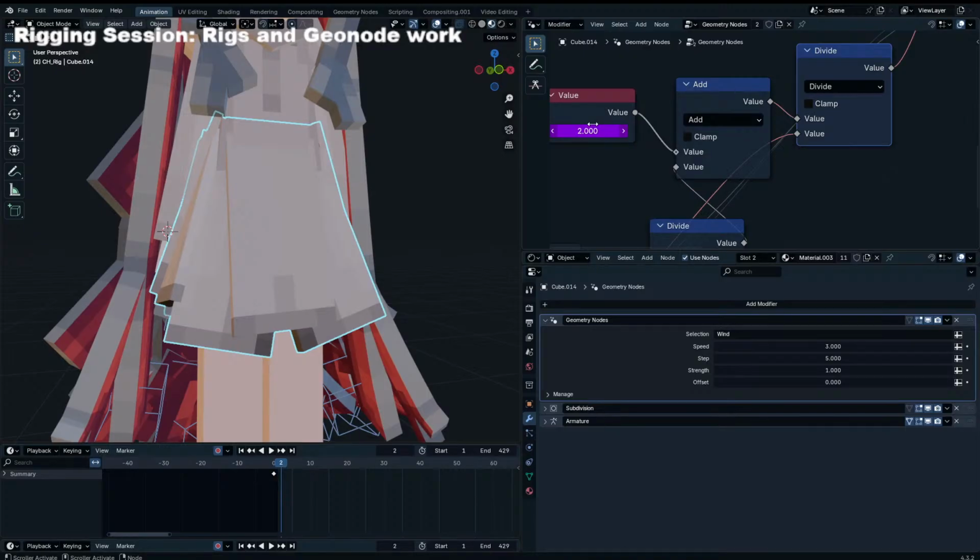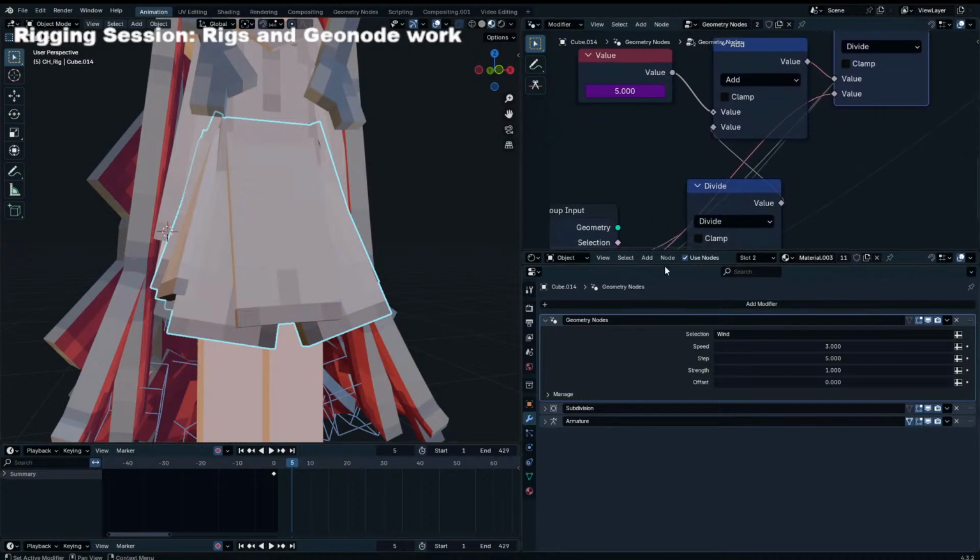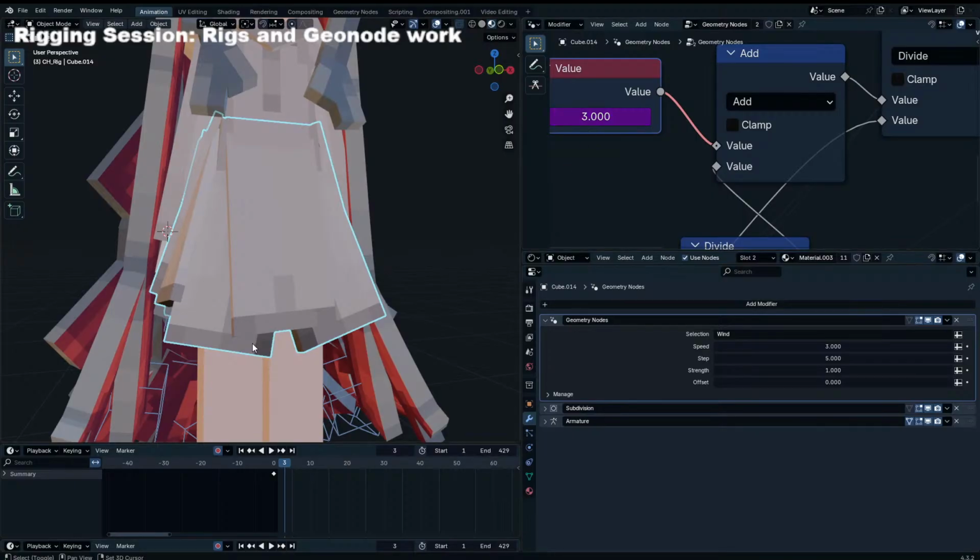2 divided by 5 is still less than 1. It gets floored to 0. 3 divided by 5, 4 divided by 5, until you reach 5 divided by 5. 5 divided by 5 is 1, and when you floor 1, you get 1. What flooring does is it basically just rounds the number down to the nearest integer. And what I need to do here is somehow push this. I just want to push this value forward by a bit.